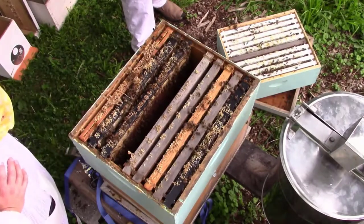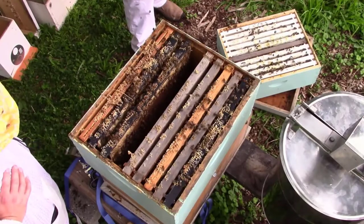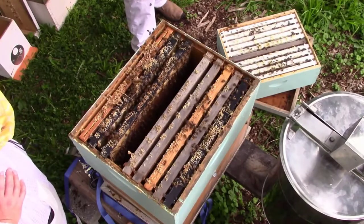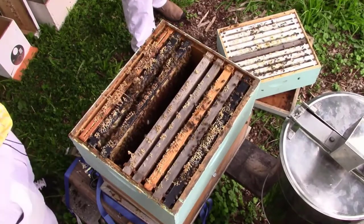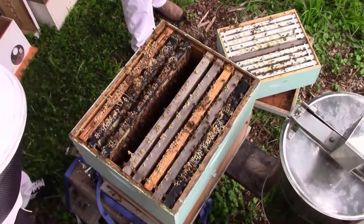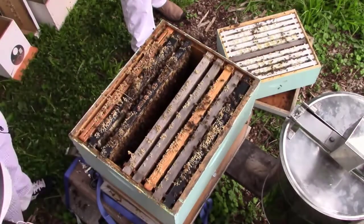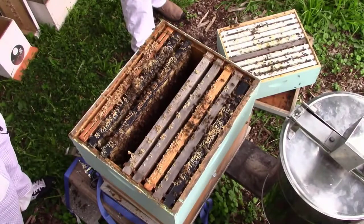If I've got a bad pattern from the original queen, I usually try not to let that hive requeen itself. I'll actually requeen it with different stock, only from the perspective that you've got that same trait, same genetic line going through. Yeah, so maybe what we're seeing is what the mother was doing, right? Yeah, it could be a flow-on effect, because it's usually a trait that follows the female line.